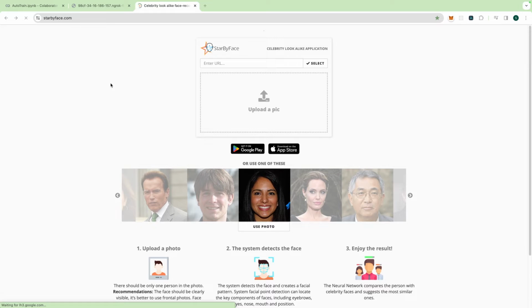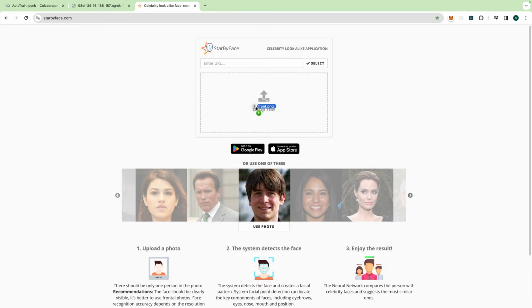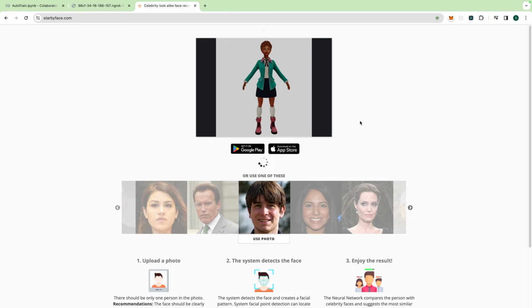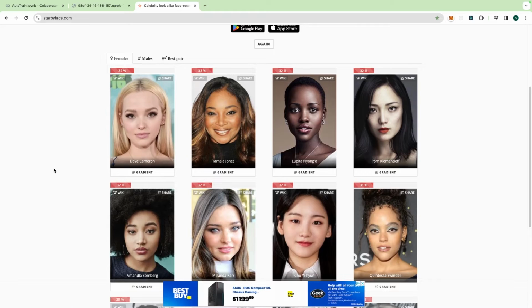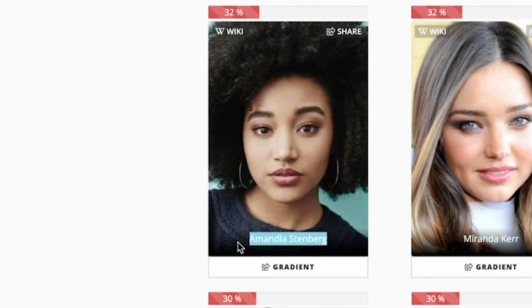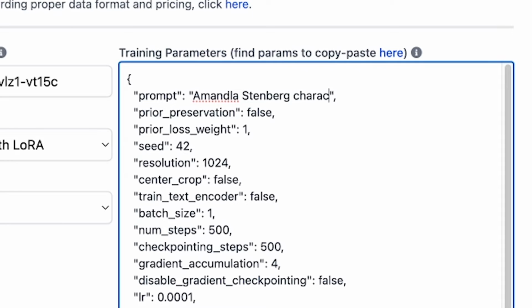Here's a tip about Stable Diffusion. If you select someone Stable Diffusion recognizes, it will harness all those resources and information to bolster your LoRA, even for characters. Now let me introduce the character we'll be working with. Who does this align with? Select your artwork, drop it in here, and await the potential matches. Since this is your artwork, you'll need to choose whom you deem appropriate. I'll select this person and use their name as my prompt. I'm appending the word character to it.